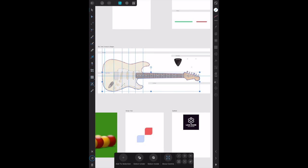Moving segments and nodes, changing node types, adding nodes and editing curves is where we'll go next. Some of these can be quite difficult, so I'll add them as we go along. Introducing new segments, asymmetric reshaping of curves, and other pen tool modes, where we're going to use the guitar plectrum in smart mode, guitar bridge polygon mode, and guitar strings line mode. Because there's quite a lot of guitar there to copy. And as you can see, we haven't actually got it all.